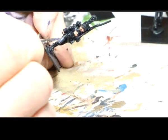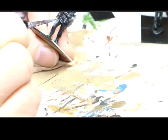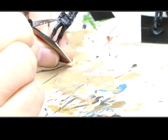Still want to get those Swedish guys completed skin this weekend. So we'll be having another wee look at those here on.